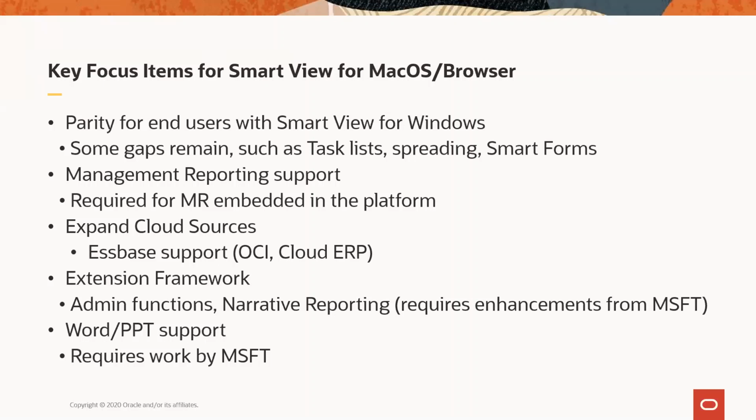We also want to expand the sources to get to Essbase running on OCI, as well as Cloud ERP. So to us, it's the same Essbase because you just get to it through APS. So, as soon as we have the full Essbase functionality or capabilities there, we need that functionality to be moved into the provider. So that's why it's not just a SmartView to do, but we need that to work collaboratively with the Essbase team there.